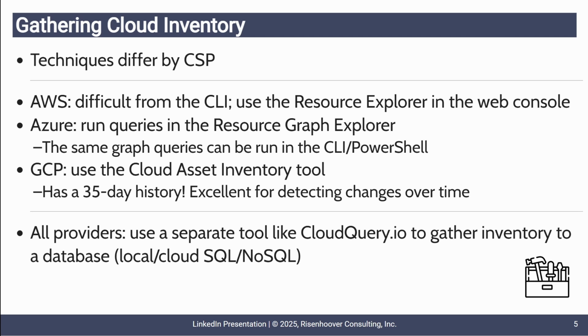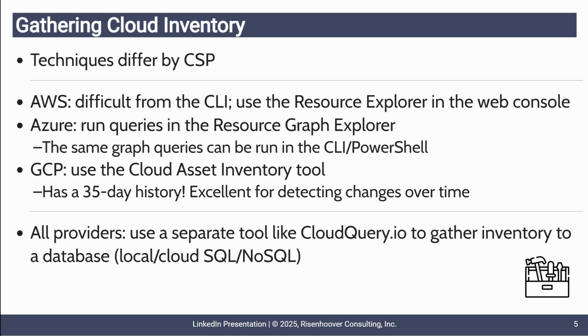It allows you to gather inventory into a database. That could be an on-prem database, it could be cloud-hosted, it could be a relational database or a NoSQL database. There are really a lot of options. In the demos, we'll use a local Postgres database, pulling that data out of AWS.